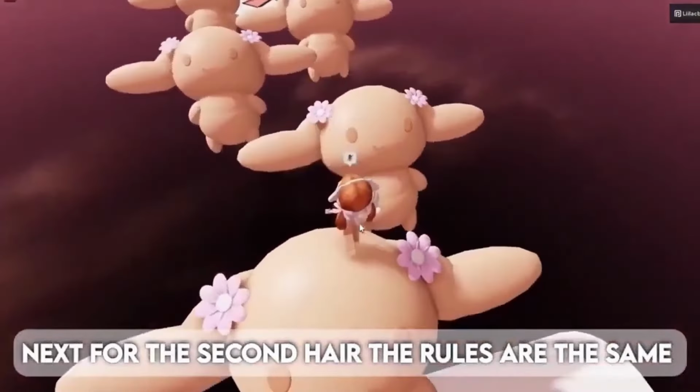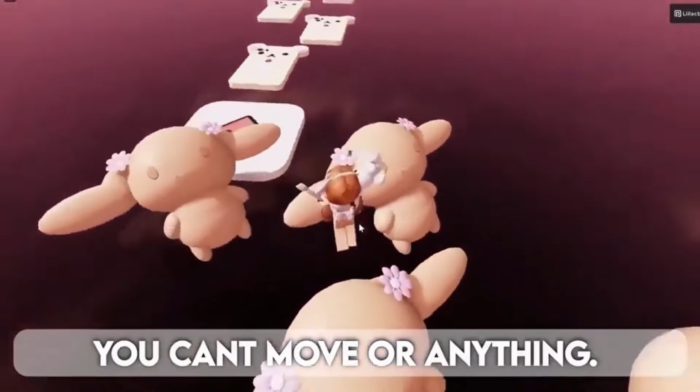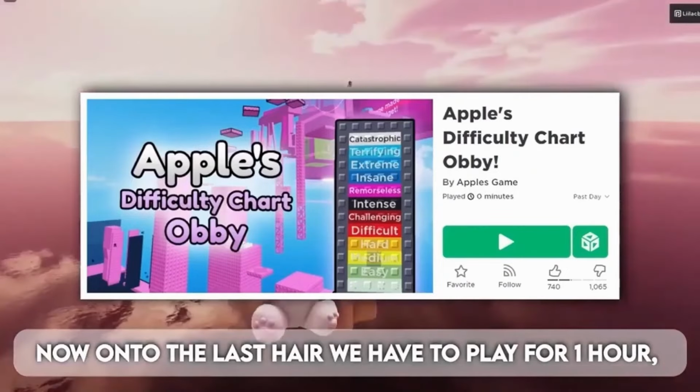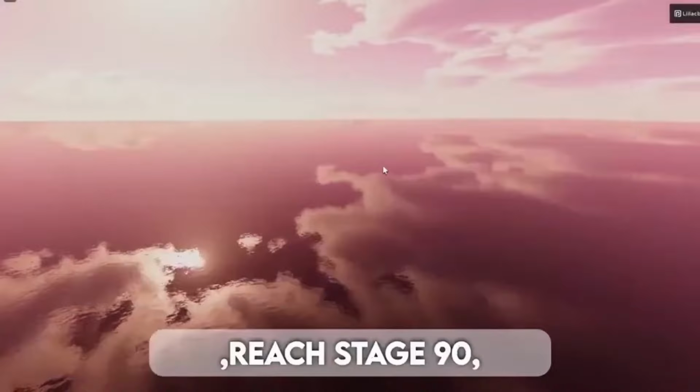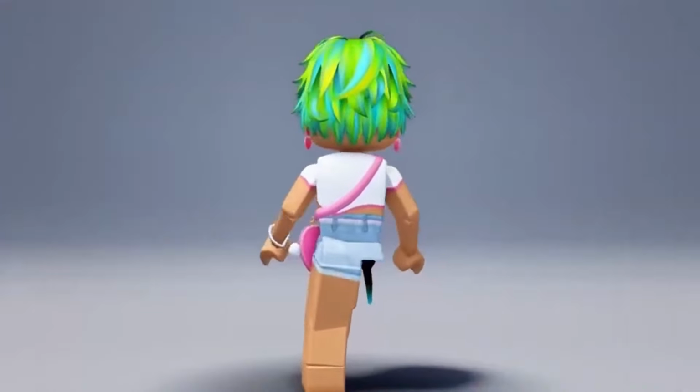Next, for the second hair, the rules are the same as the last hair we talked about. You can't move or anything. Now on to the last hair, we have to play for 1 hour, reach stage 90, and lastly meet Aiden Buddha. Here are the cutie hairs.